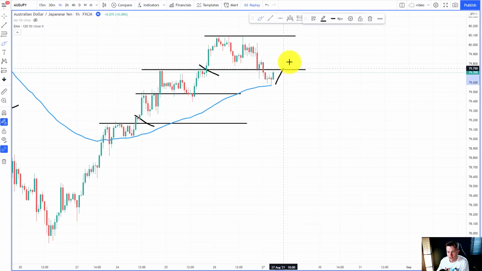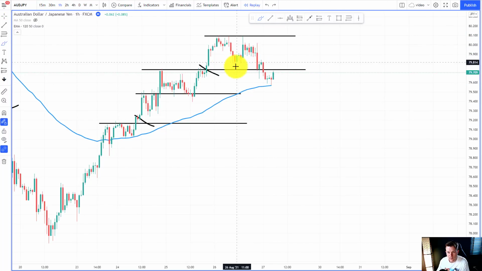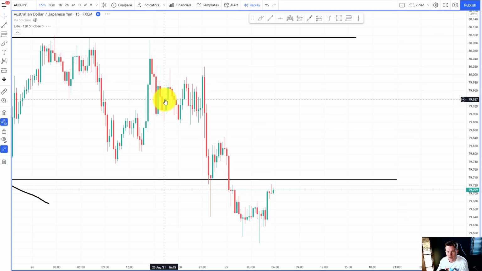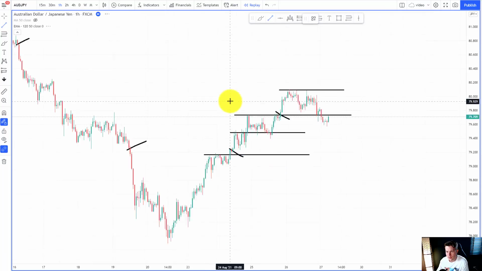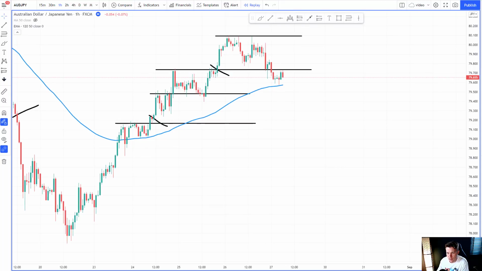So now we have really a deep pullback. But as long as the moving average is holding, I would still be much more interested in buying scenarios. So what you could also be doing now is go to a lower time frame and look for patterns here. What do we have actually here? Not too much actually. We have just some support and resistance plays, so we don't gain more information. So what you could be doing is just generally trade breakouts or wait for continuation plays.